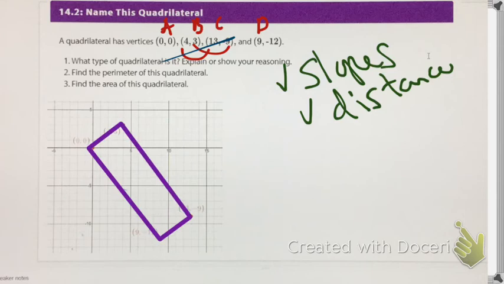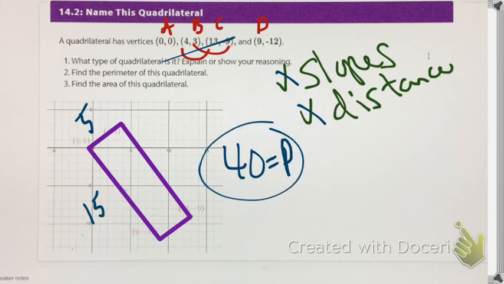Now, we did actually draw this out, but we don't have to do this. Have some fun on Desmos if you want. If you have a lot of free time, go for it. And we found those side lengths using the distance formula. So we used the slopes and the distances, and we got 5 and 15. At that point, perimeter and area: perimeter, 15, 5 is 20, that's 40.